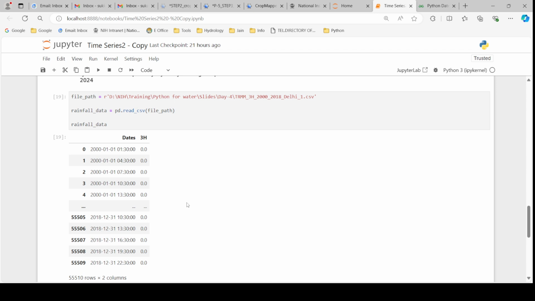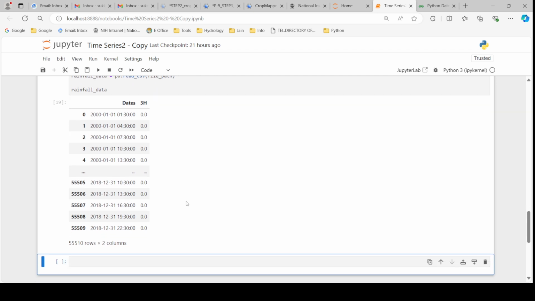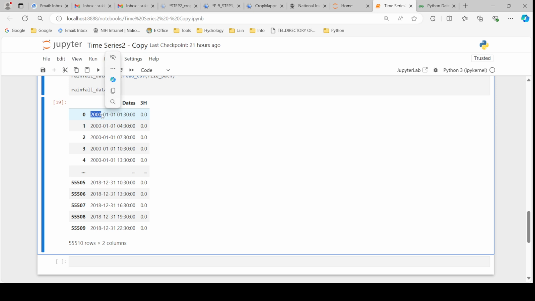So this is the data set that we have in CSV format, and this is how it appears in a pandas data frame in Python. First of all, we can understand our data. In the first column we have the column name dates, with the date in a structure like year, maybe month, we don't know, but here we can clearly see it is month and day.